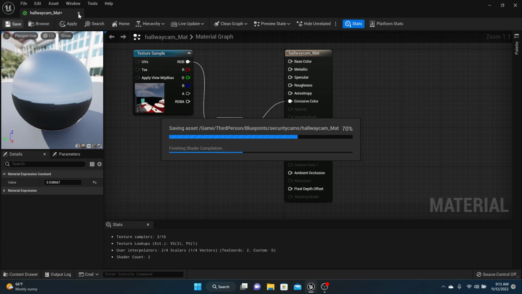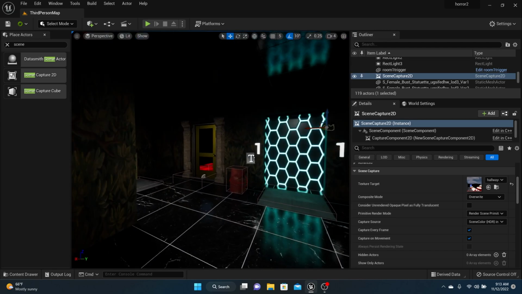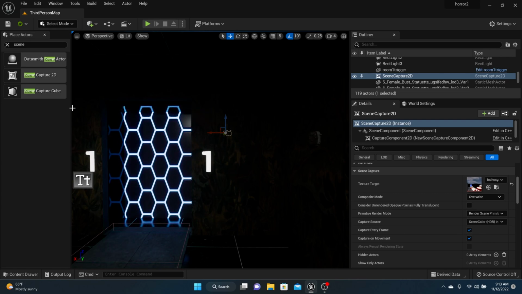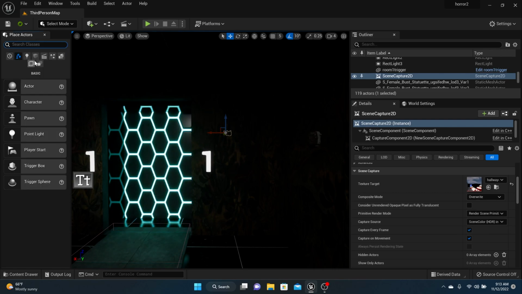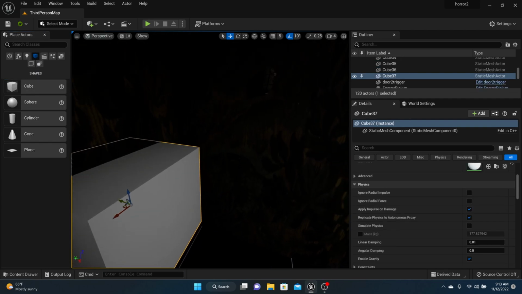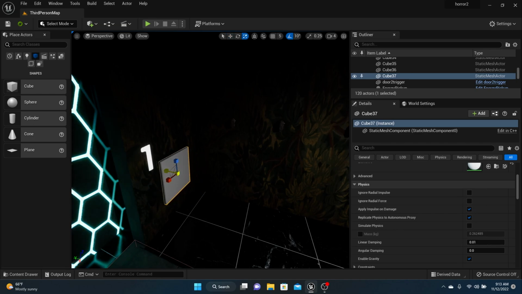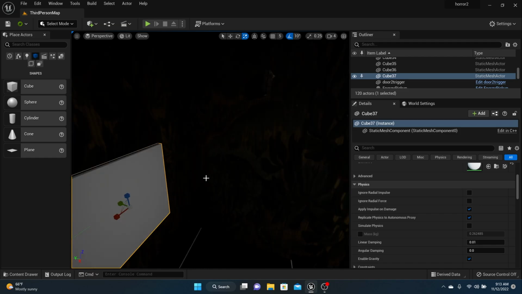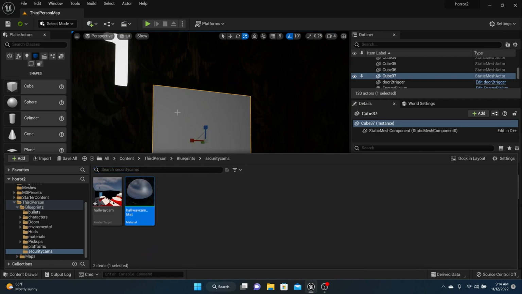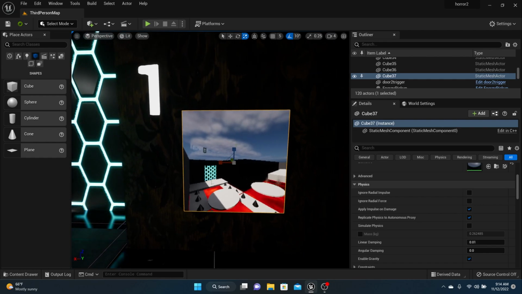Alright, so now we've got our camera and it's live. And the last thing we need to do is put a screen so we can actually see what's there. So I'm going to put a screen right here to show what's beyond that door. You can do this a lot of different ways, but this is the easiest way. Let's put a shape in here, the shape of your TV screen or whatever. This is my screen. And for the material, all we have to do is change the material to the material we just made. Boom. And now we've got a live picture of what's going on in the next room.